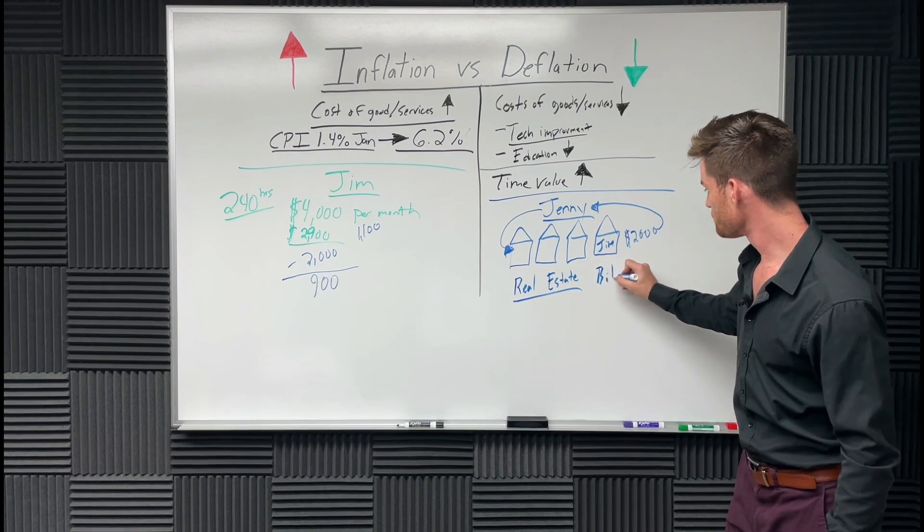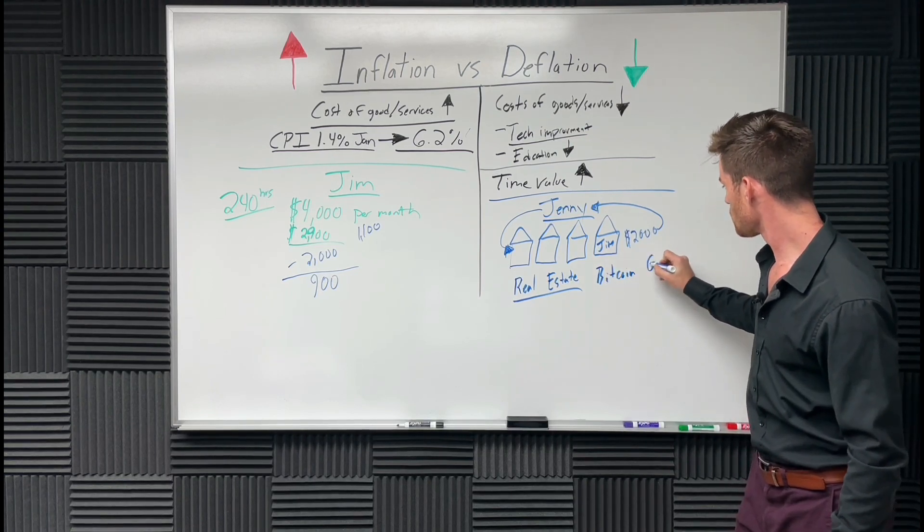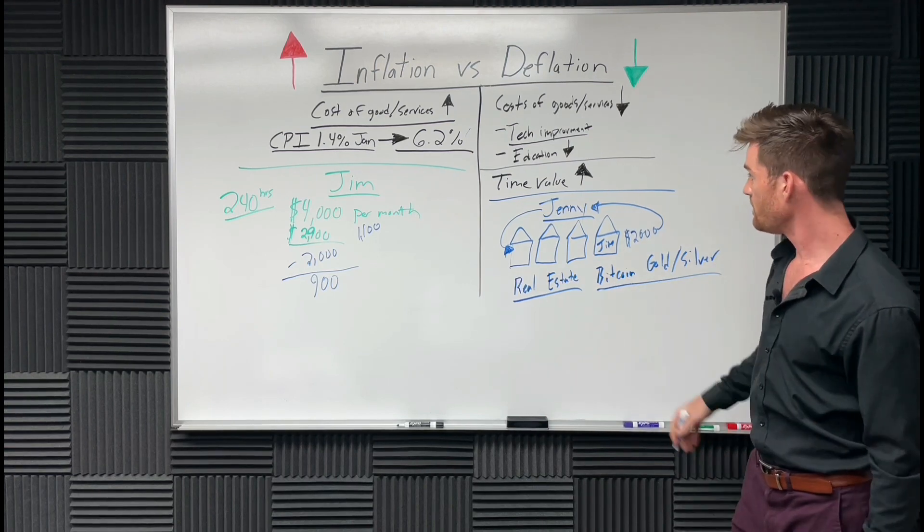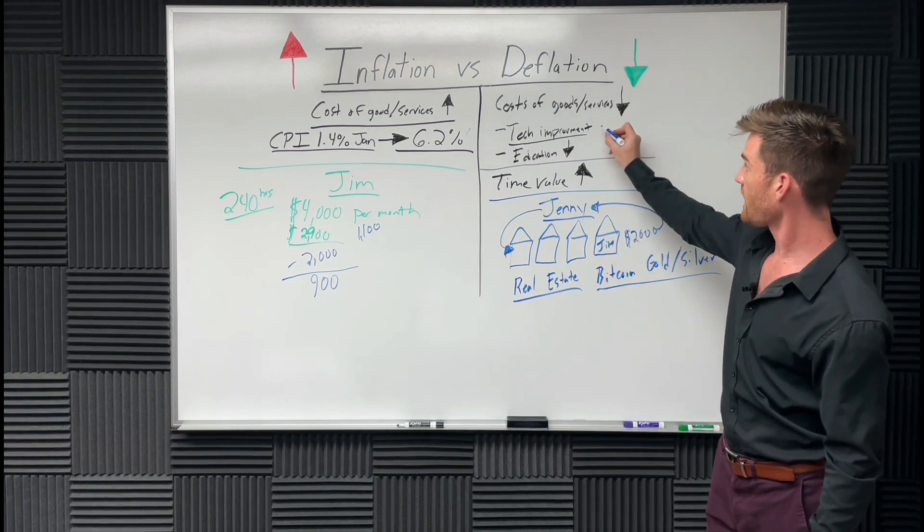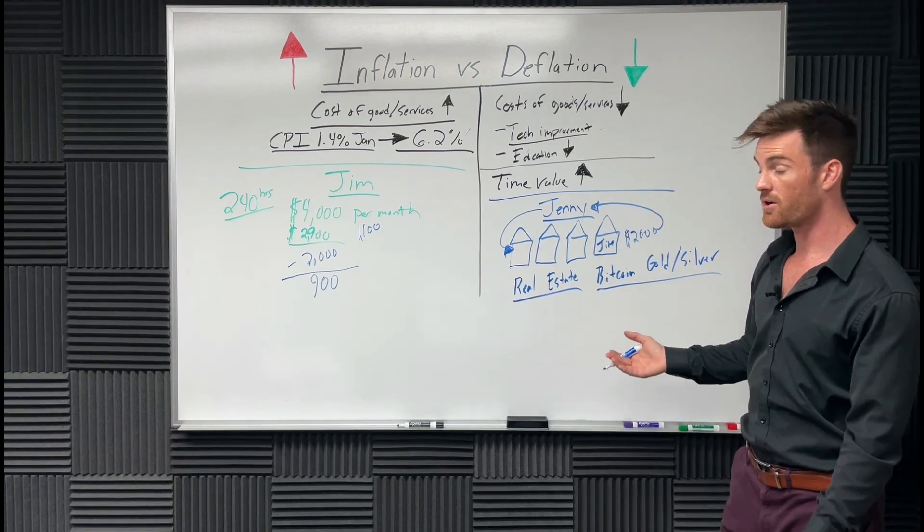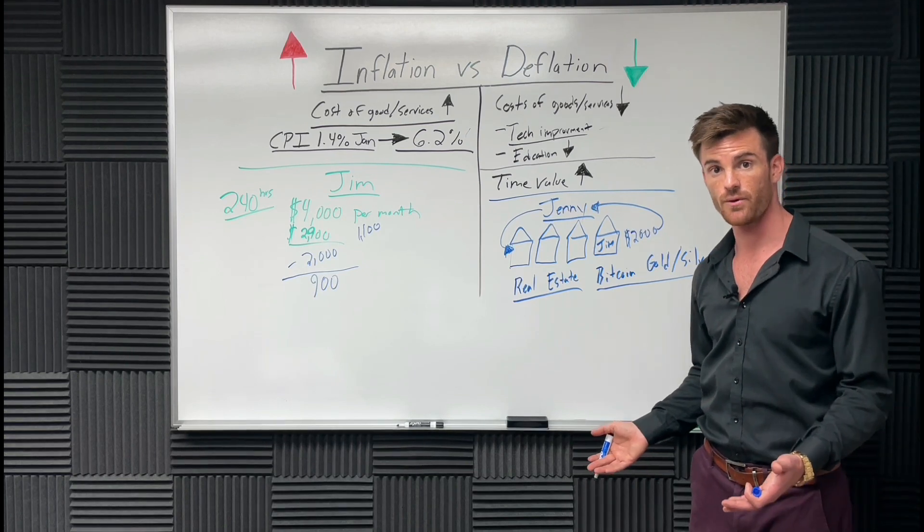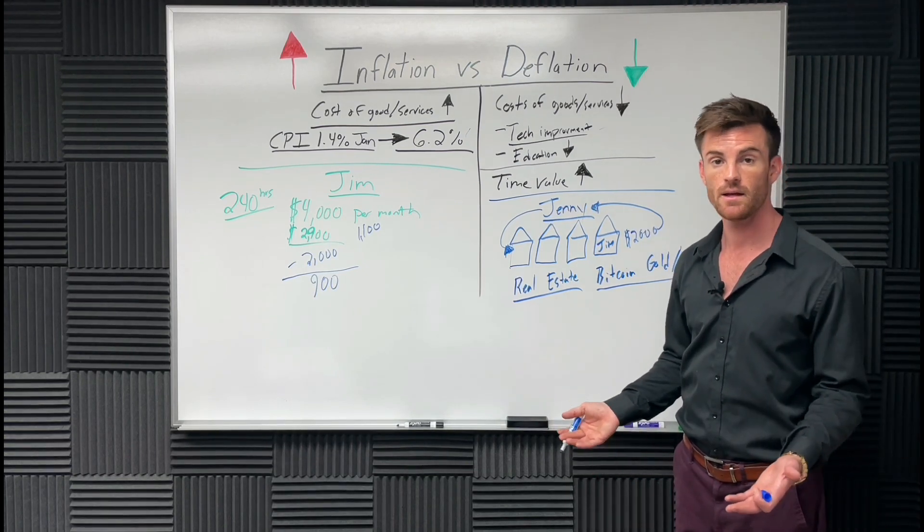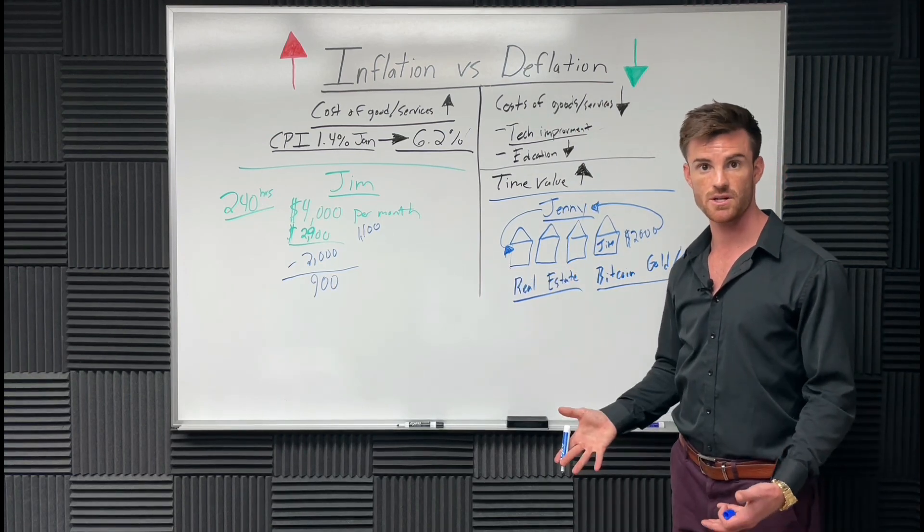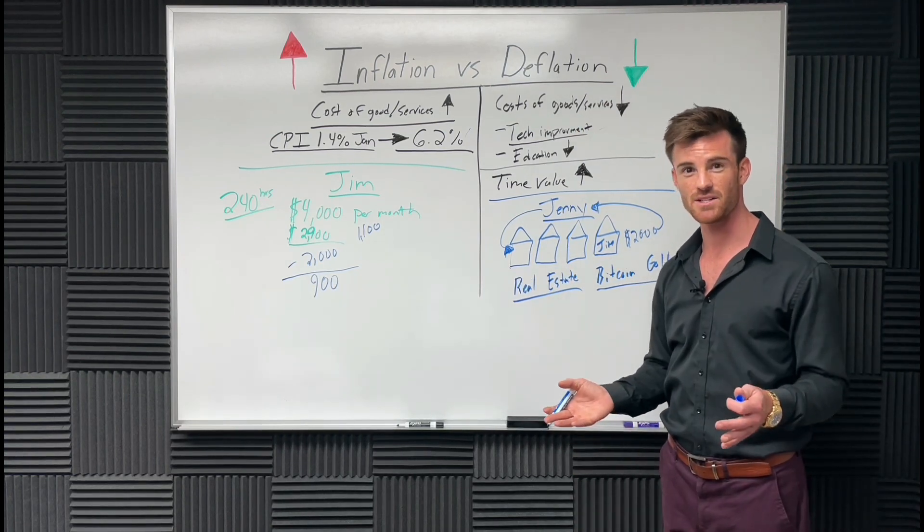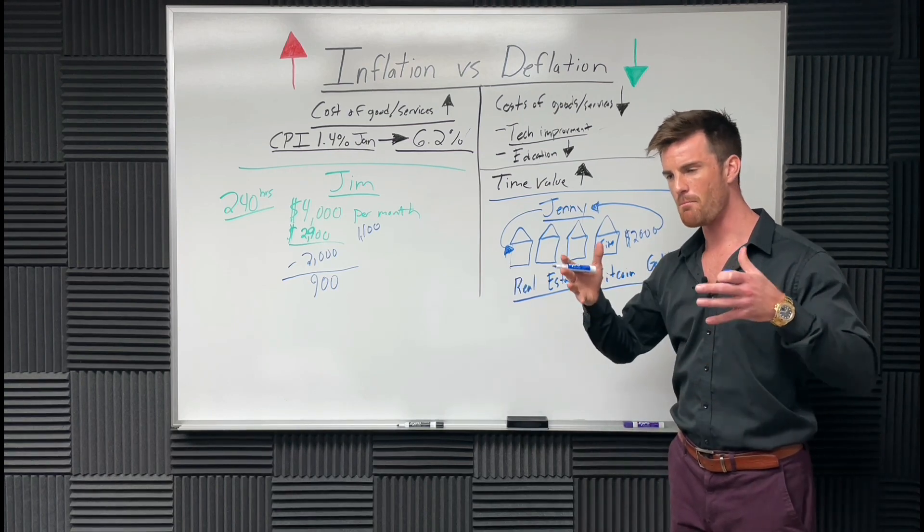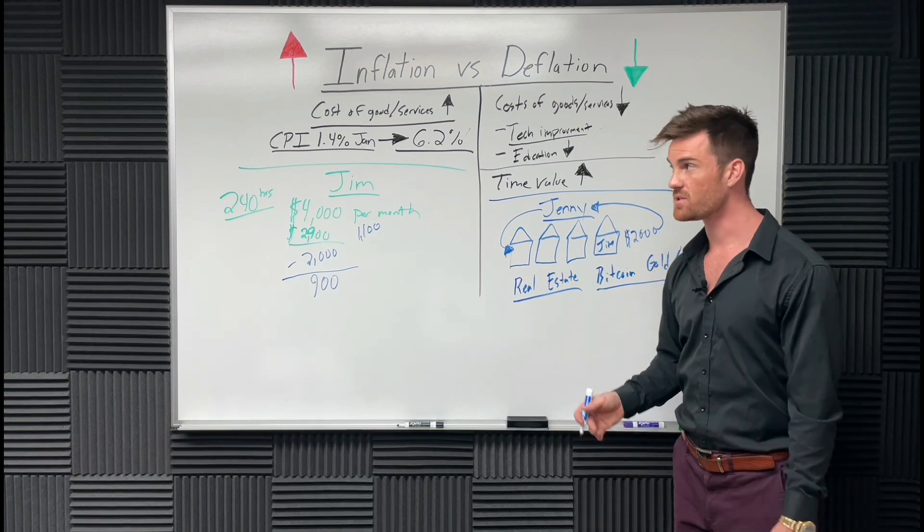Bitcoin, gold and silver. Another thing is when we talk about tech improvements being deflationary. Tech improvements, the internet, has been deflationary. Look at our supercomputers in our pocket for a grand. That used to be a million back in the day. That's a deflationary situation. The iPhone is wildly deflationary and affected us on many fronts in education, the photos, all these different things the iPhone can do. Massively deflationary on society.